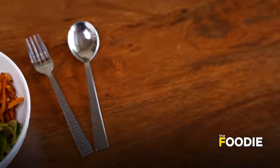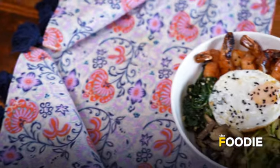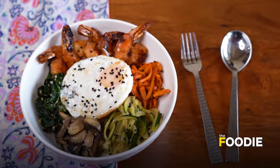So here you have it, guys, Korea on my plate. This dish really takes me back to my travels to South Korea, where I actually went trekking up Mount Bukhansan with some friends of mine. And about halfway up the mountain, there was this tiny little shop that was selling the most amazing bibimbap and ramen. And I remember just having this delicious bowl of warmth when it was like about 4 or 5 degrees outside. And I just remember thinking, I can't wait to get home and make this for myself.